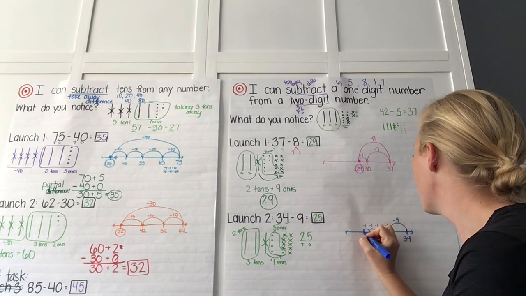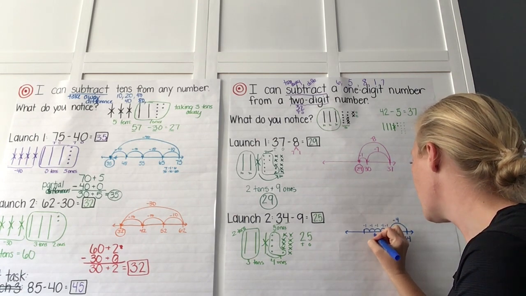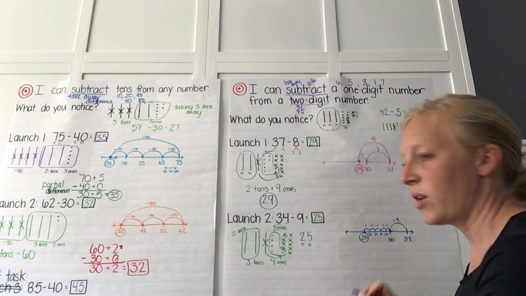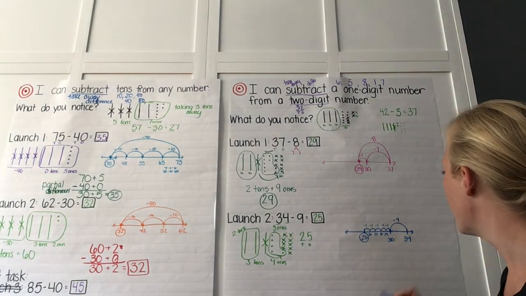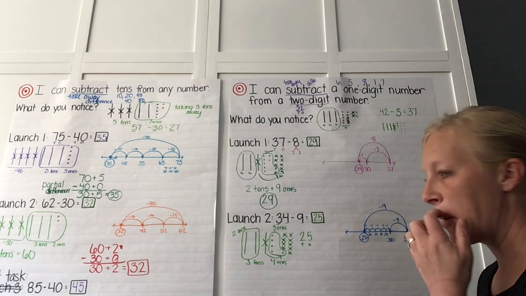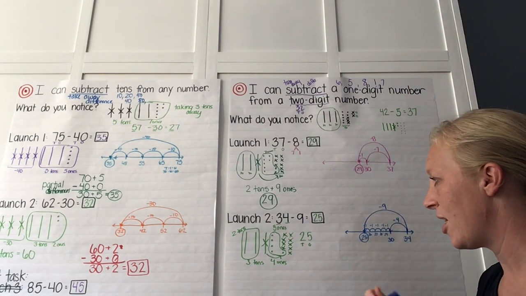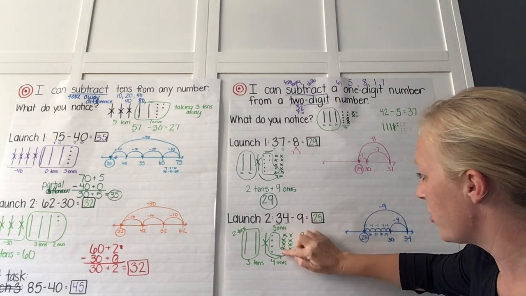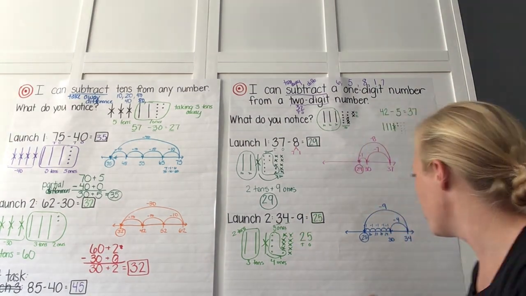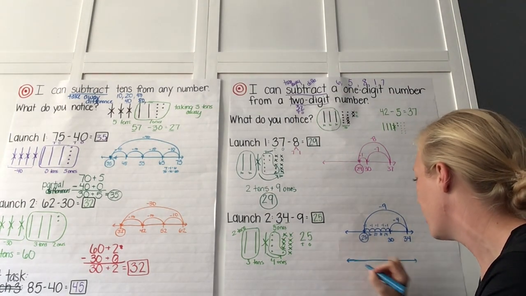Okay? And what did you land on? This is 29, 28, 27, 26, 25. Where's your 9 in your number line? Okay, so we had the 34, took away the 9 and landed on 25, and we broke that up, didn't we? Breaking it up, there's that 4 and that 5 more that you're taking away. What did you do though with your number line? And then we'll see how all of the ways are similar and how they're different.